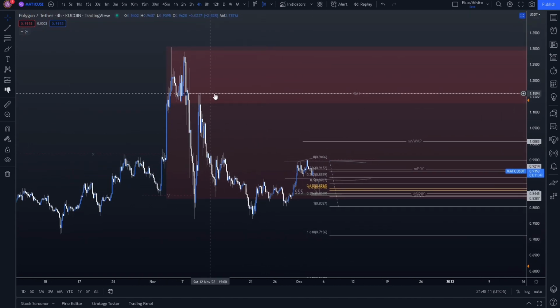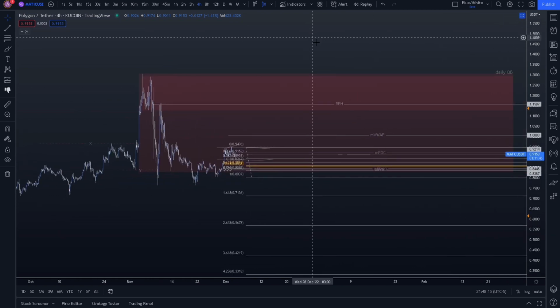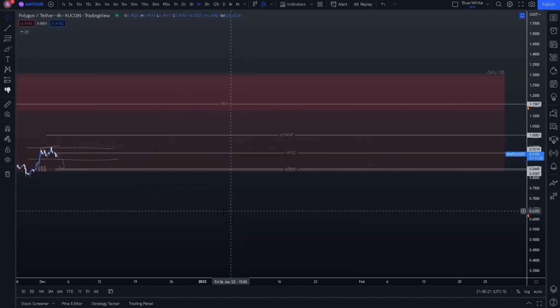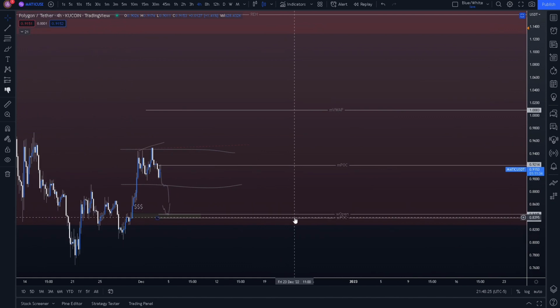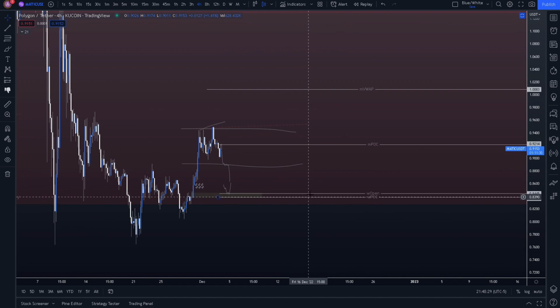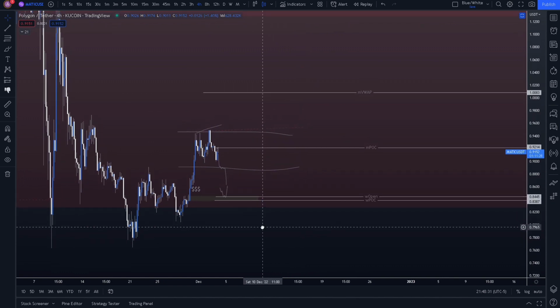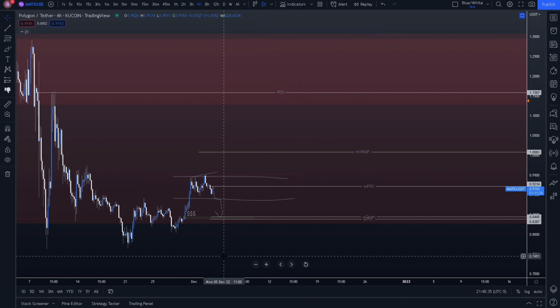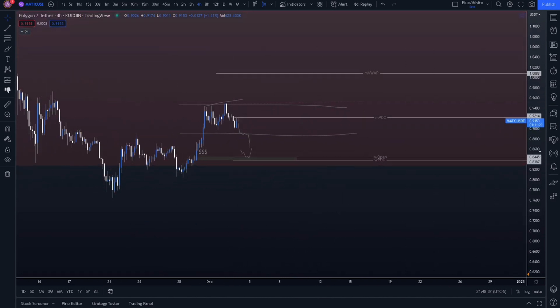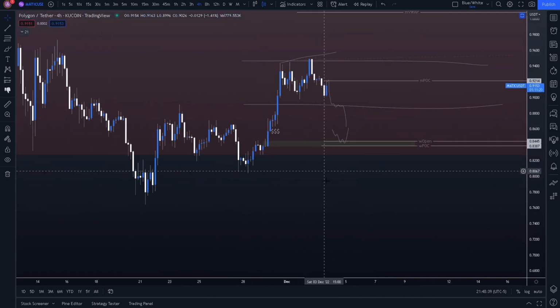I do think sweeping out these relatively equal highs and entering this order block is a very likely scenario. So in the short term, I definitely would look into that long in that area that I pointed out, around the 84 cents to 83 cent level in this bullish order block right here. And then I would look for a movement up into these relatively equal highs. So that is one area of interest.